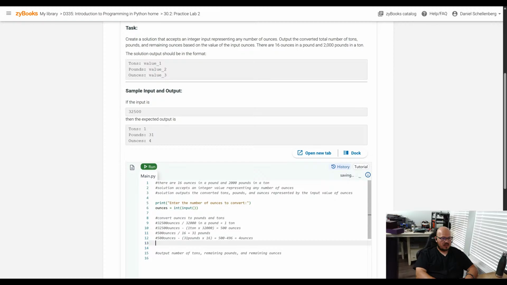For the ton, we want to do the ounces divided by 32,000, and that gives us 1 ton.